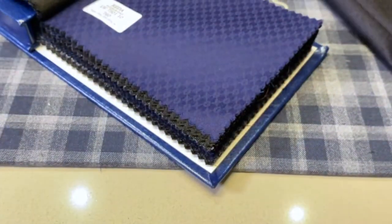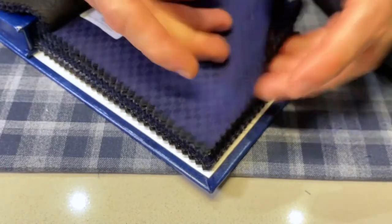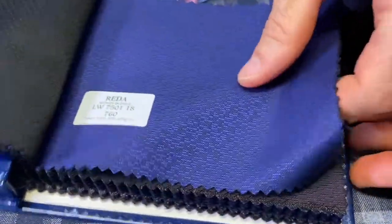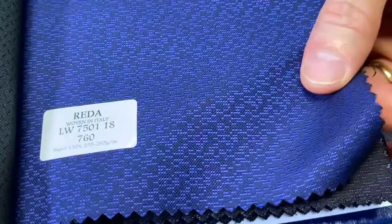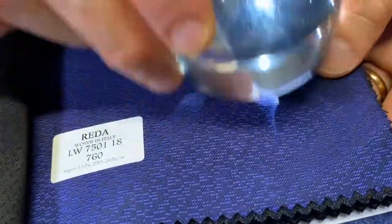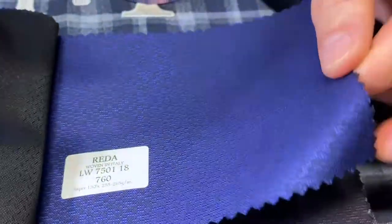There are three others in here I want to show you. The book is filled with all these really fun textures — literally hundreds of them. I'm just going to showcase a few to give you a really good idea of the depth. This has been really popular for dinner jackets, and I've done this usually with a black or really dark midnight navy contrasting pad. You see what I mean by the intricacies. What's cool about these is from far away it looks like a solid, but when you come up close — about a conversation's length — that's where you're going to see it, especially in a little brighter light.